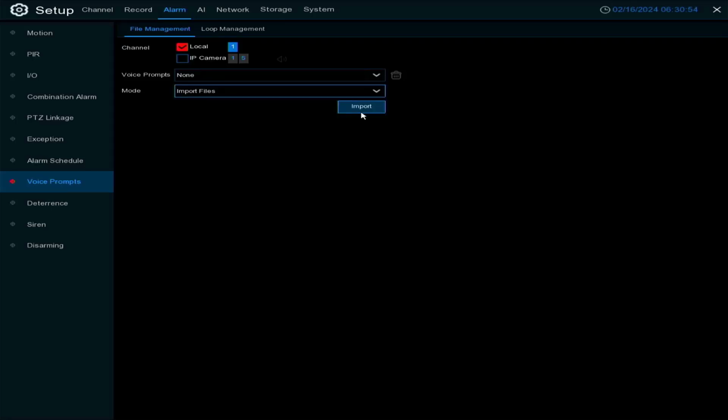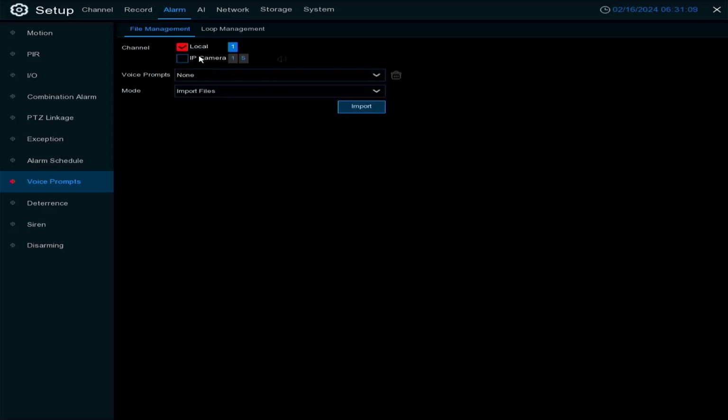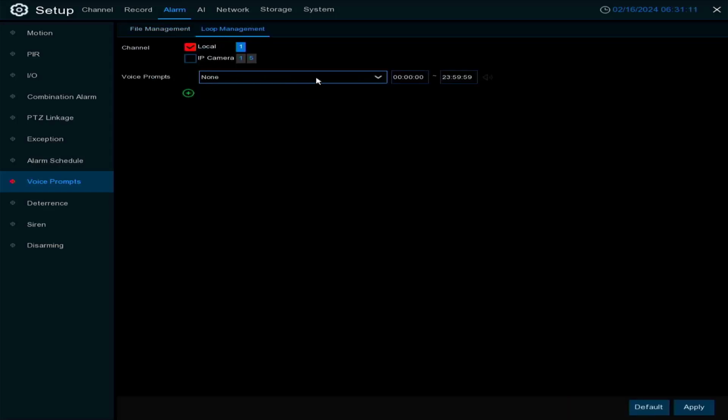You can download some files from the internet that say things like you're being recorded on CCTV. You can click on import, select the file from a USB stick, and upload it directly into the recorder. And you can loop it as well. So if you want multiple voice prompts, we can do that as well.